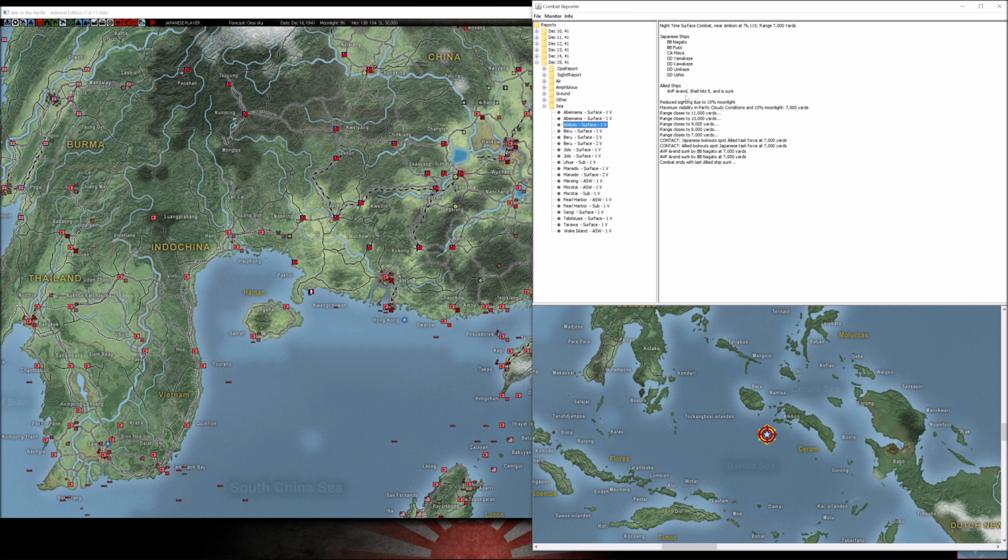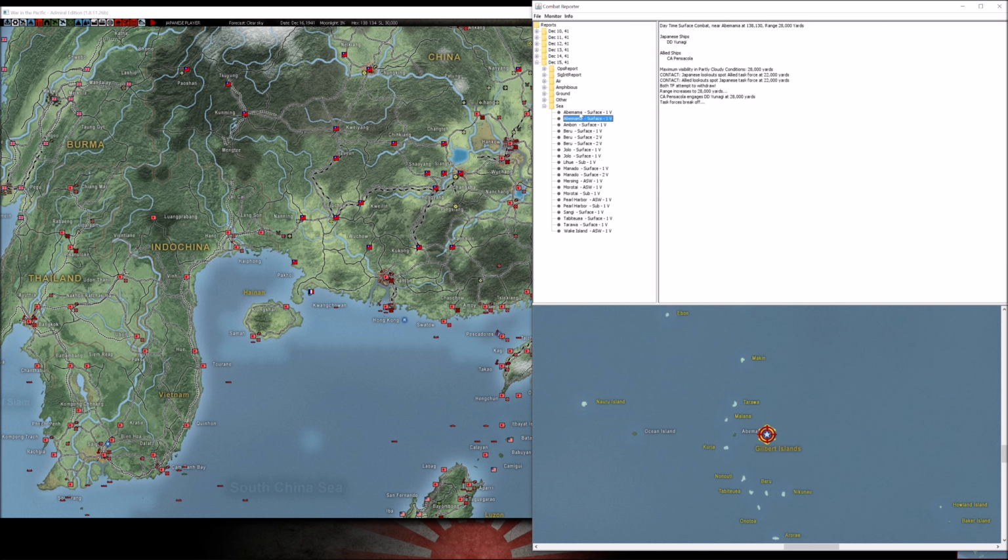Ambon. This is where we sunk the Errand. In Abimama, we had more issues with the Louisville and the Pensacola chasing us all the way up through here. But we did get away.